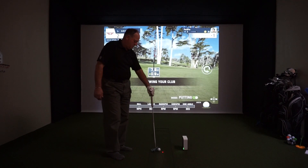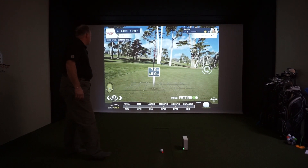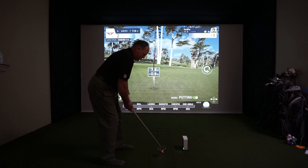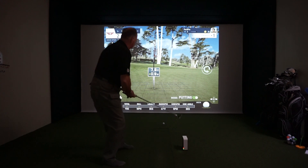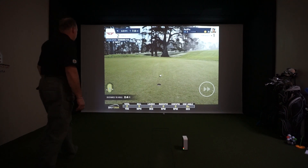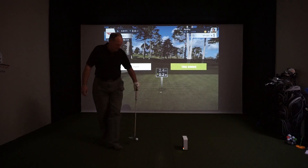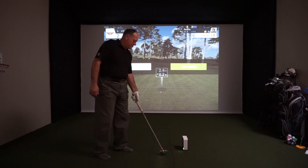Let's try putting again. The nice thing is you can also take a mulligan. We're just in practice mode — when you do a random mode or random 3 holes, it's in practice. Get in there — just shy. And on a 2.4-foot putt, we'll let Al just take a gimme.